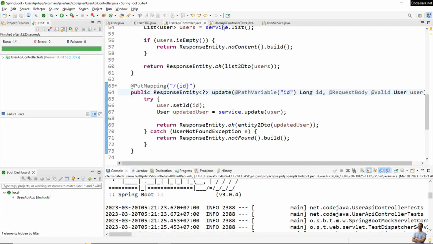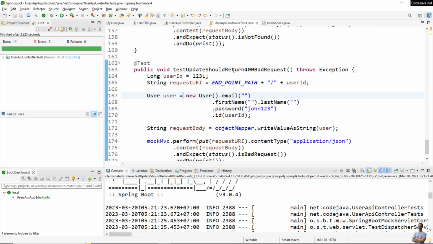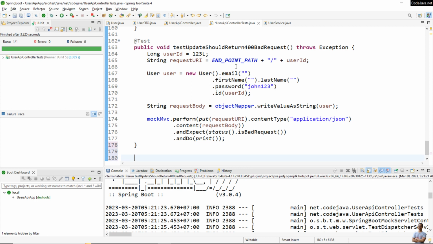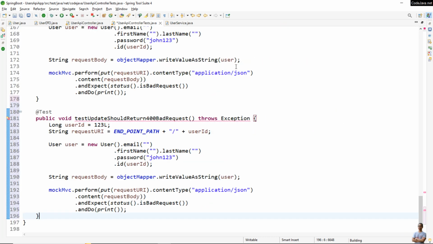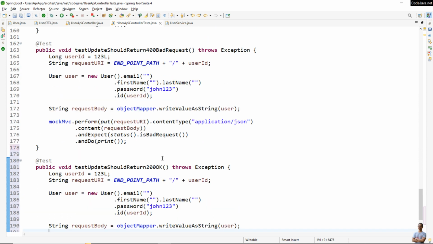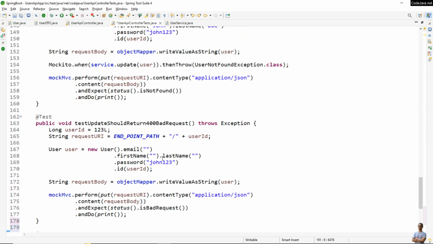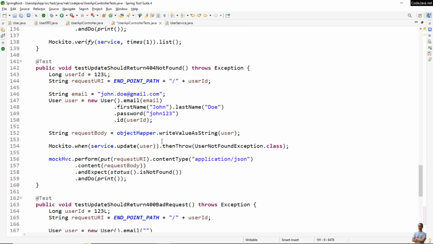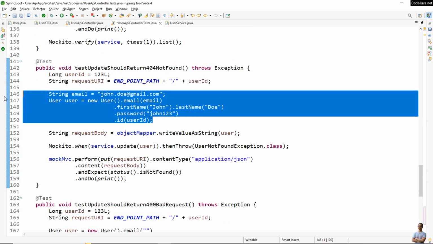Okay, so we add a new test method. Copy, paste, and modify. Change the method name to test update should return 200. We set valid value for the user object here.